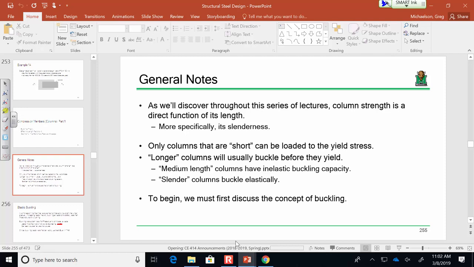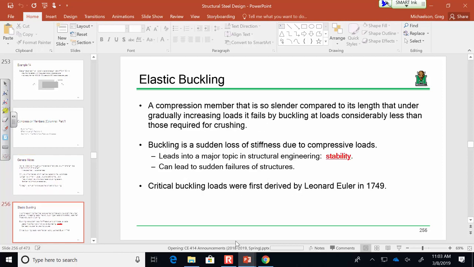In fact, the concept of slenderness and how it relates to buckling is going to become very important. Ultimately, the more slender a column is, the weaker it is. And that's a little bit new. We never really cared how long a tension member was in terms of its capacity. I'm sure we had this L over r limit, but it didn't really affect the tension member. If a tension member was 6 foot long, it didn't get weaker if it was 12 foot long. Well, that's the case with columns, and so that definitely affects things.